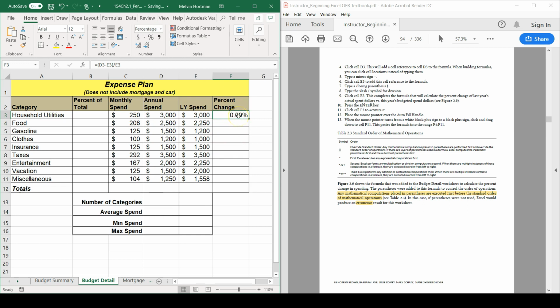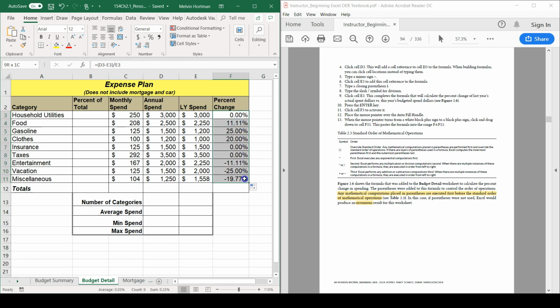The next thing I'm going to do is what I did with the monthly spending column. I'm going to copy this formula all the way down to F11. Again, I went to the lower right corner to get the autofill handle, and I'm left clicking and dragging down to F11. There we go. And here are my percentages.